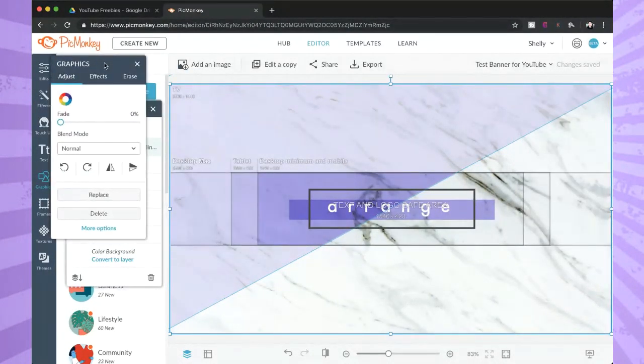All right, so if you can see this right here, you see these boxes that are now here. This area here is what you're going to see if you're on a mobile phone or on some smaller computers. This second line out here is what you would see in some tablets. And then this is the max size that you would probably see on a desktop. And then the entire box, the whole thing, which is the 2560 by 1440, this is the size that you would see if you were looking at your channel art on a television.